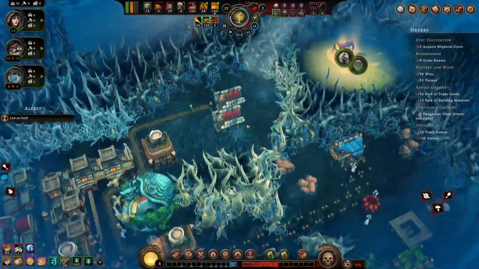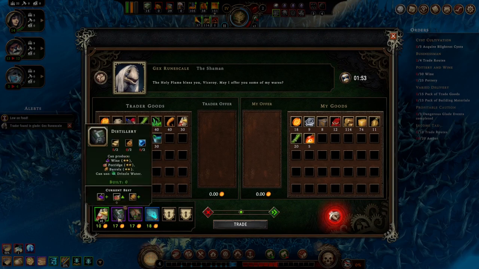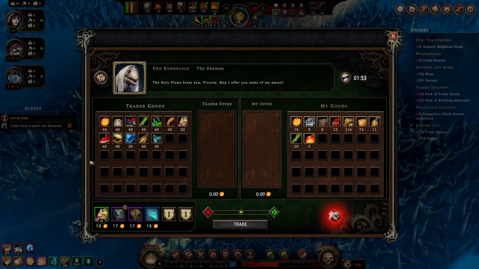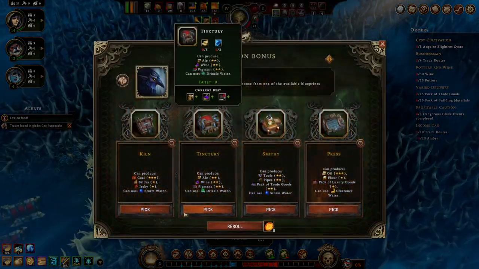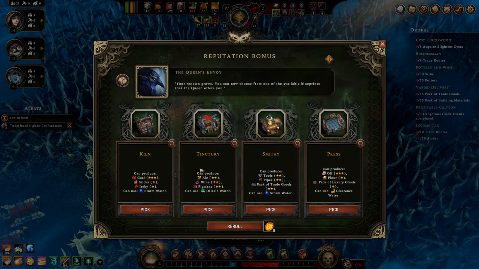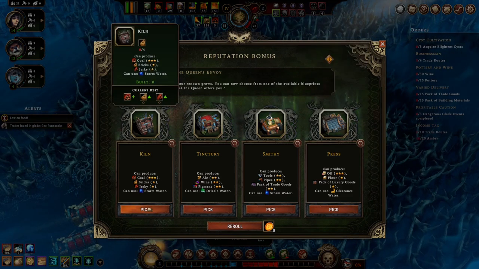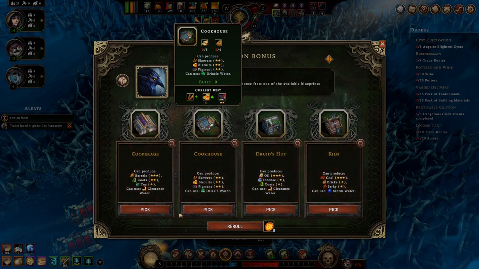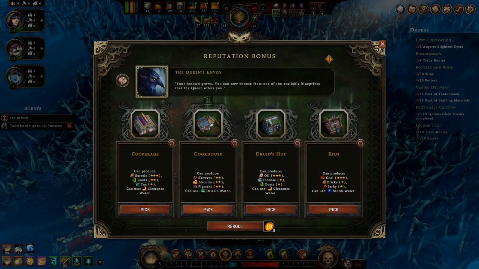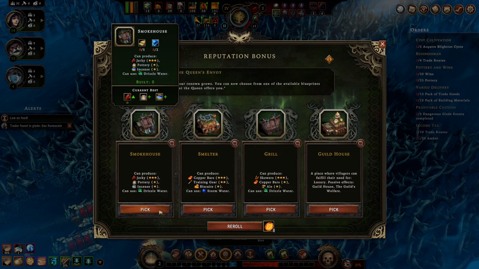Food situation. Finally. All right, cool. What have we got here? All right, whatever we need. Let's see, we need wine, pottery. So wine. All right, we'll do that. Pottery.